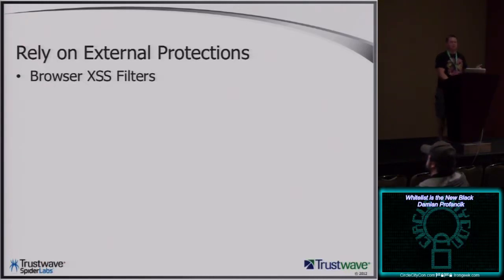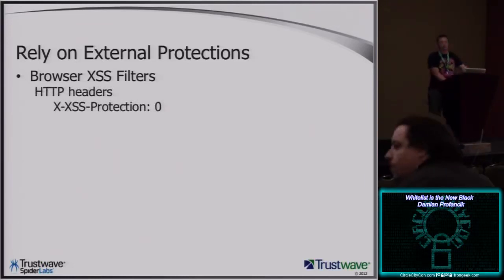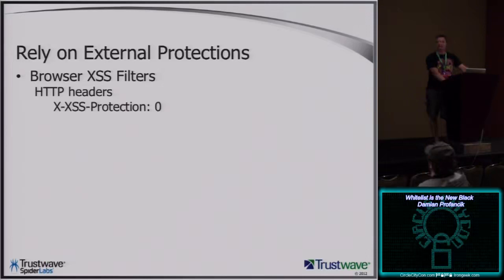As I said, most modern browsers have some sort of cross-site scripting filter, but they also have some HTTP headers that can affect that filter. So there's one called XSS protection. If you set it to 0, you've effectively disabled the browser's cross-site scripting filter. And I've seen large properties out on the internet actually do this in their server responses. I think Bing or one of the big search engines does this. I don't know why.